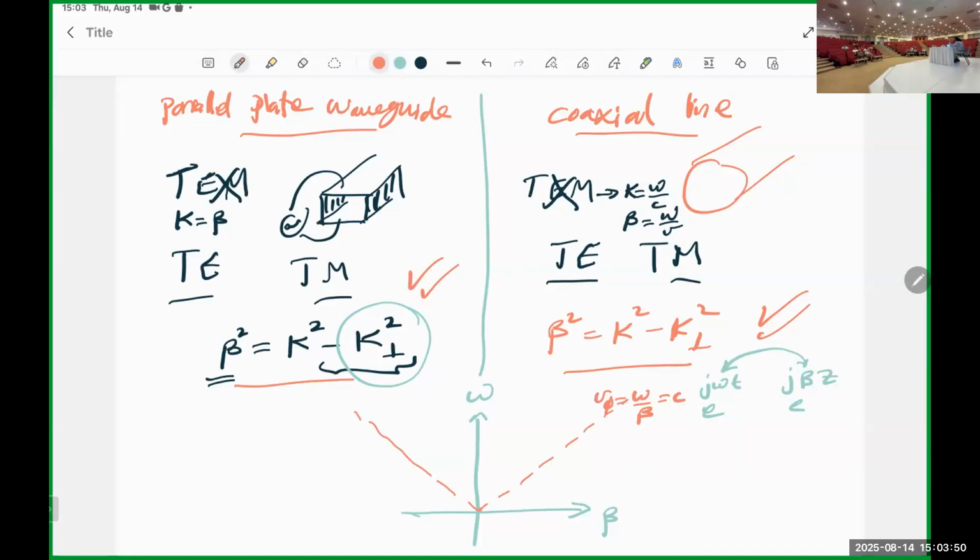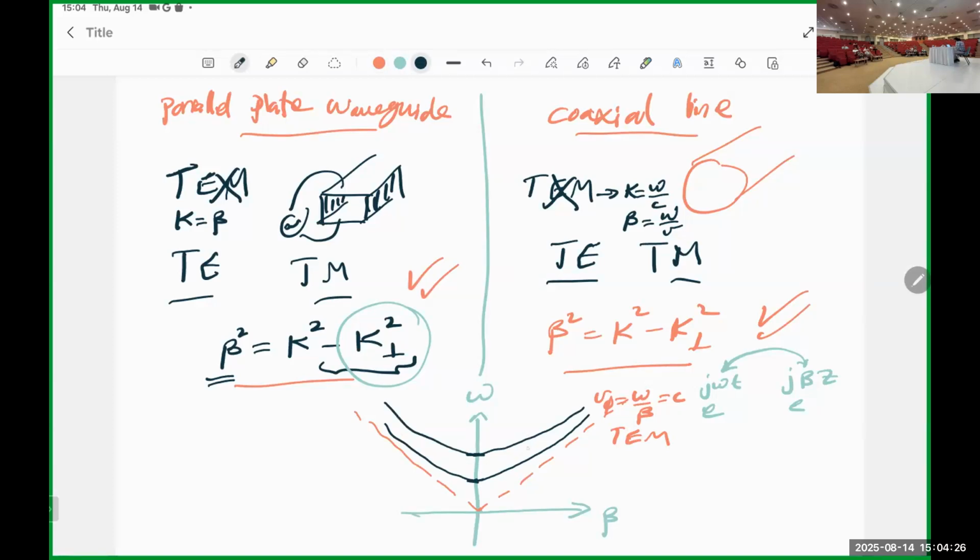When we say c, it is actually the speed of light in the media, right? If you have different media, you're going to have different c, but we are in vacuum electron devices, so it's vacuum. Good. We don't have epsilon r to bug us all the time. Now, this is for TEM mode. For either TE or TM modes, you're going to have cutoff. We talked about cutoff frequency, right? And then you're going to have this behavior for higher order modes.